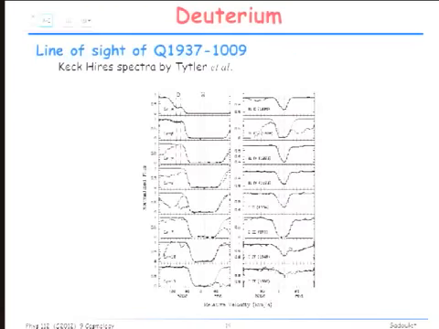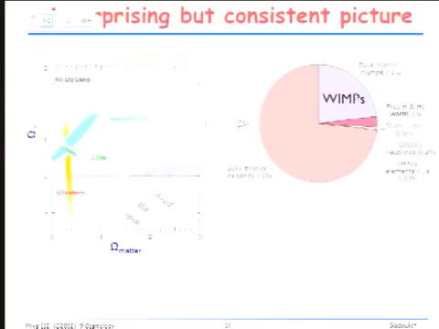Okay, so let me conclude. I'm sorry, I was hoping to have one more lecture to go through this material, but we are a little slow. What I hope that I showed you is a link between nuclear physics at small scale and the universe, what happens at a large scale. What we are trying to do is to explore the links between particle physics, quantum gravity, and the universe. That's what cosmology is about.